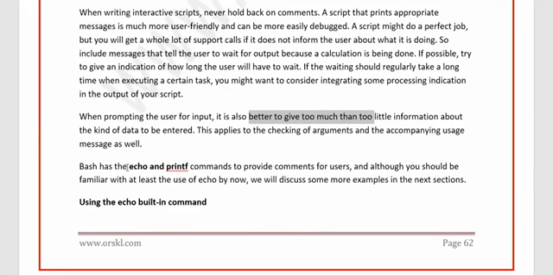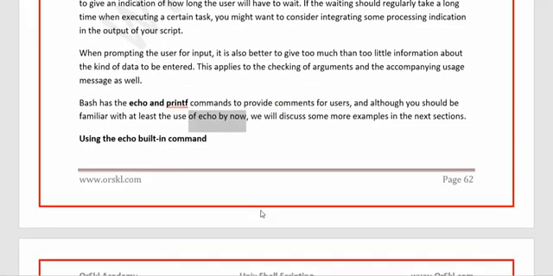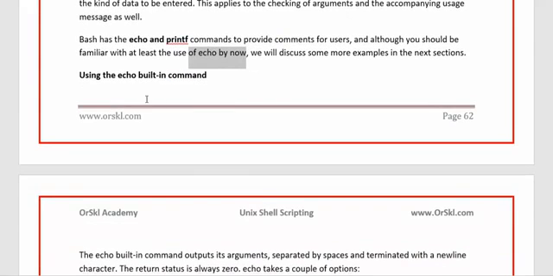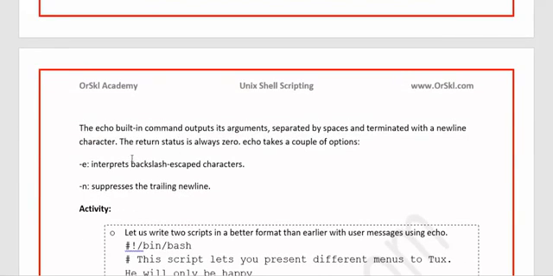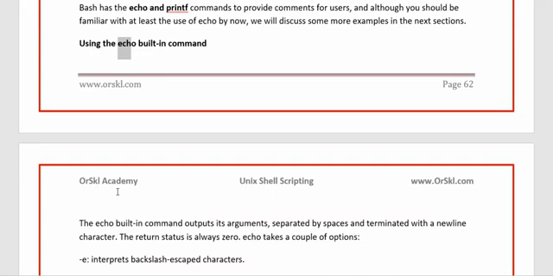Alright, so to do that, whenever you're typing a message and you want some input, echo is the one that will actually help you to send the message to the user for accepting the input, and even printf will work. But throughout this course, we'll be using echo. printf is also something you can use, but I feel very familiar with echo, and that's the reason I'm using echo. Earlier we have seen what echo is. You must know echo is something that will print whatever you give after the command called echo, isn't it?